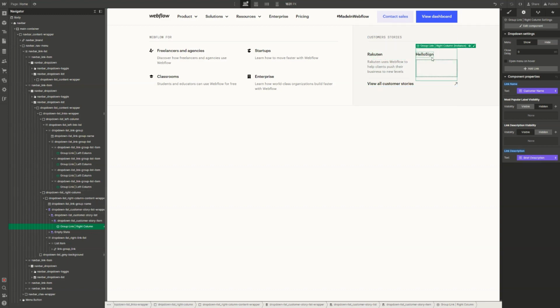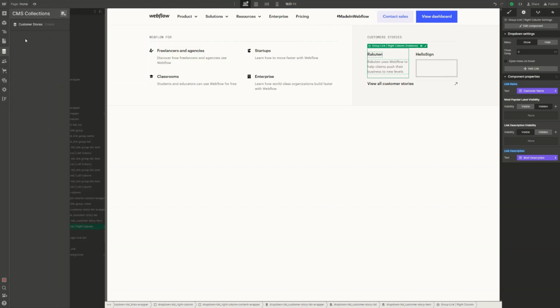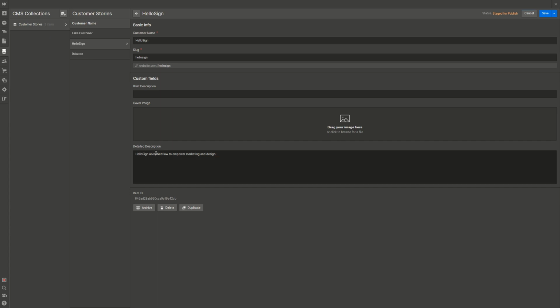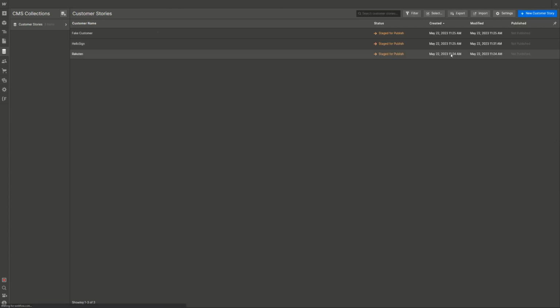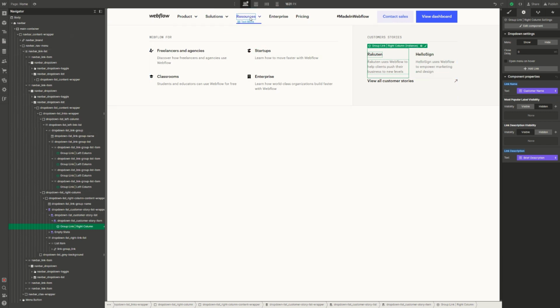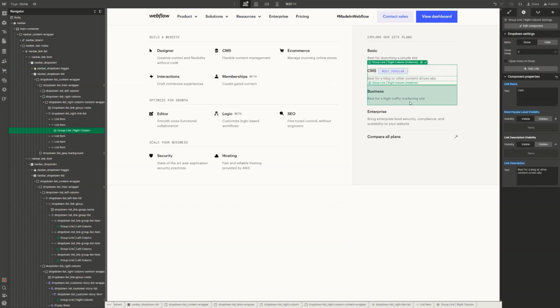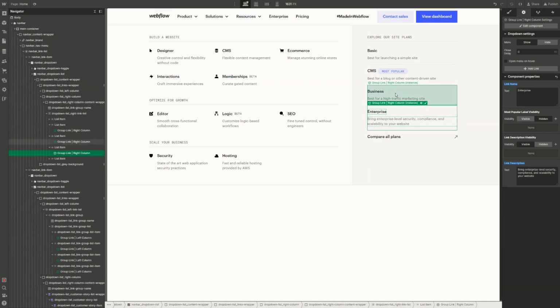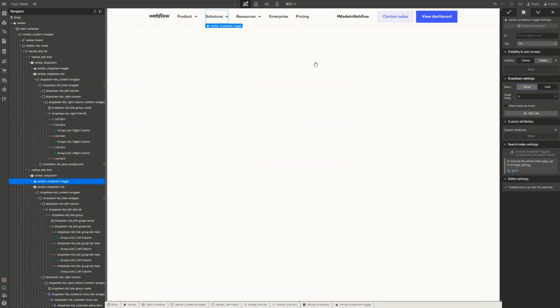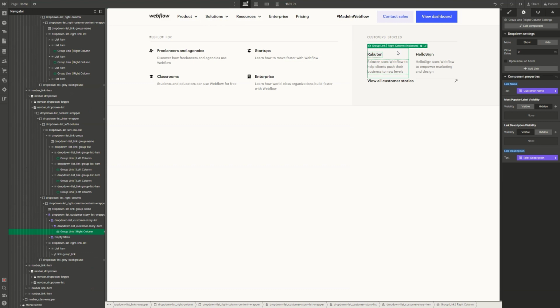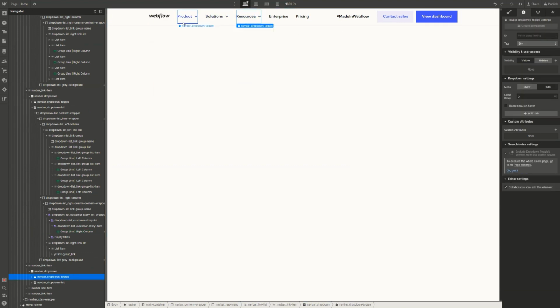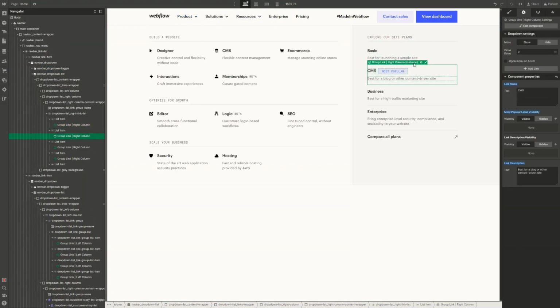And for some reason it seems that we don't have a brief description for Hello Sign. Oh, because I pasted inside the detail description. Oh, that's great. So brief description, let's paste it. And let's also see what happened to our, for example, product drop-down list. Nothing, because of course these are properties. So even if in the solutions drop-down we linked both the name and the description to the CMS, of course nothing changed inside the product drop-down list, even if we are using the exact same component, because we created properties in advance.